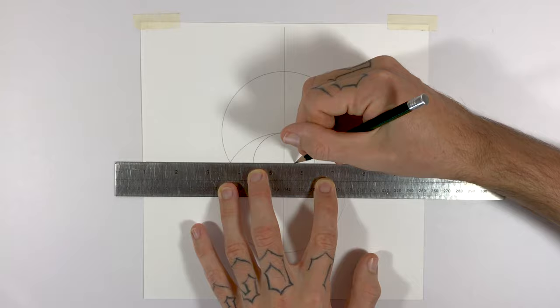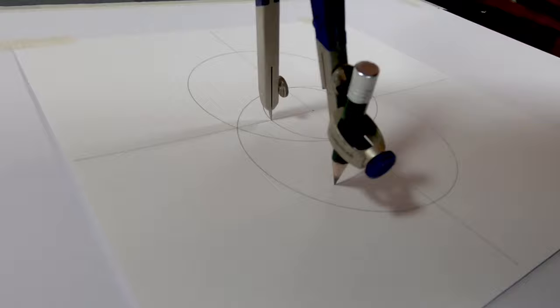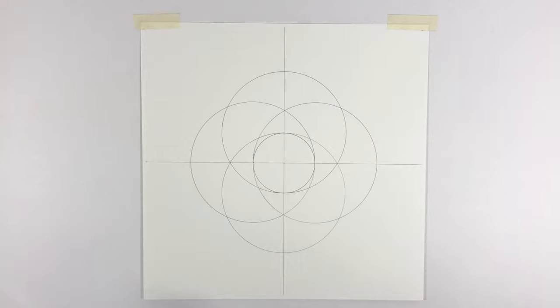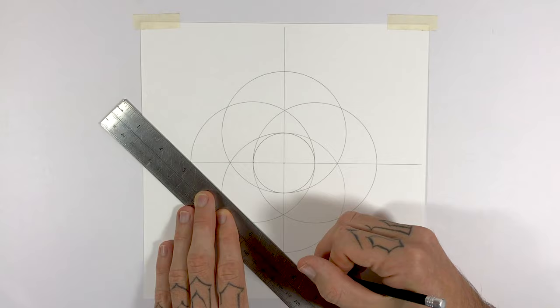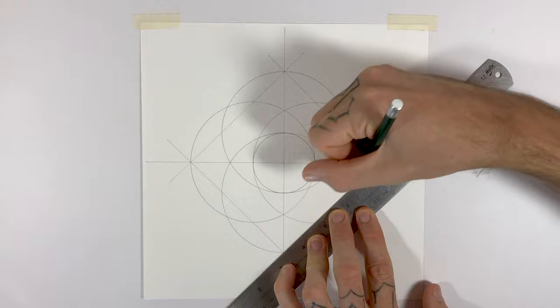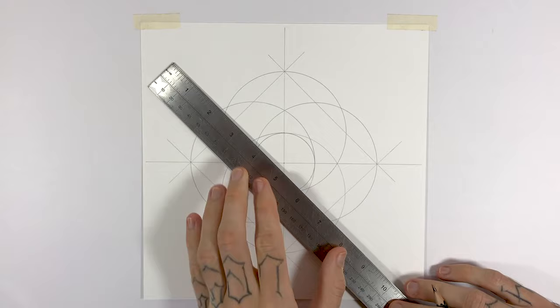Now use these new intersections in the center circle to draw another 2 large circles. Then connect the intersections where the lines cross the outer circles to draw a tilted square. Find the point where the larger circles cross and connect them to find the 45-degree angle.